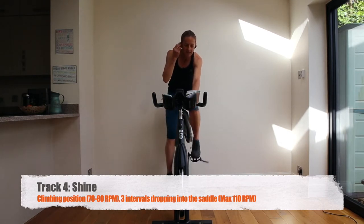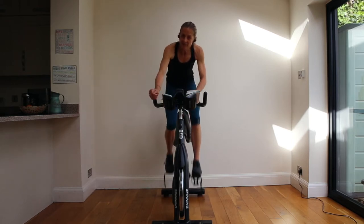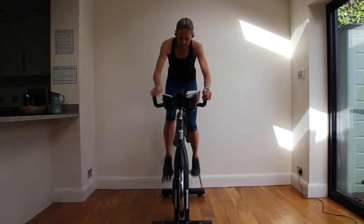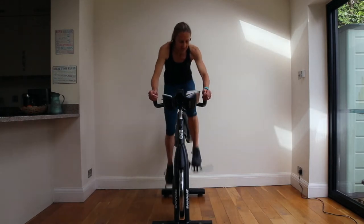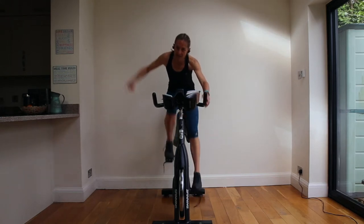70 to 80 RPM. Add your resistance, find your rhythm. Add a bit more, let's go up. Find your rhythm. Add some more if you need to. First interval coming up. Are you ready? 3, 2, 1, drop, let's go.